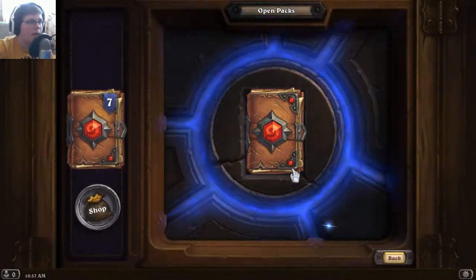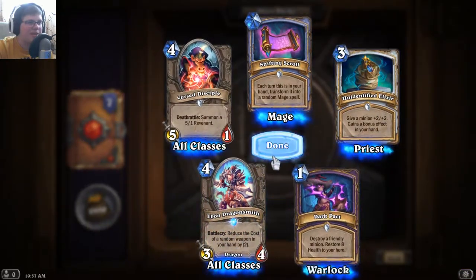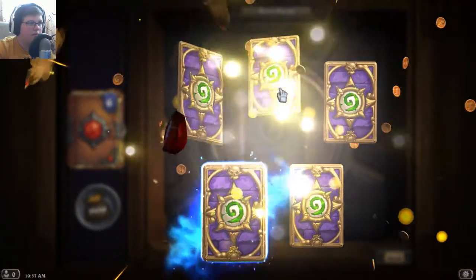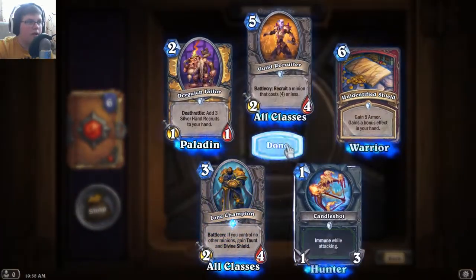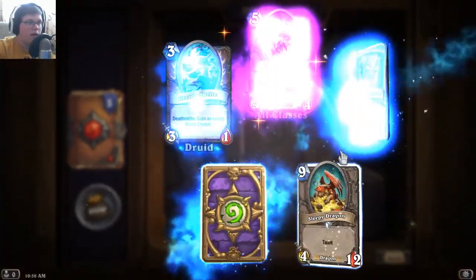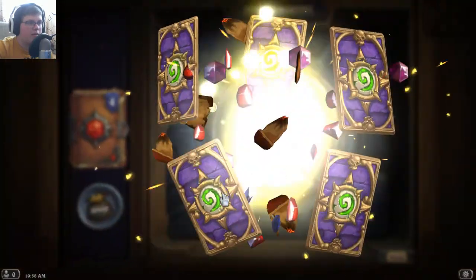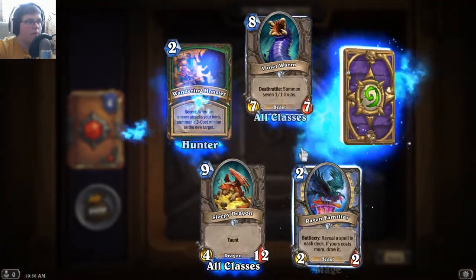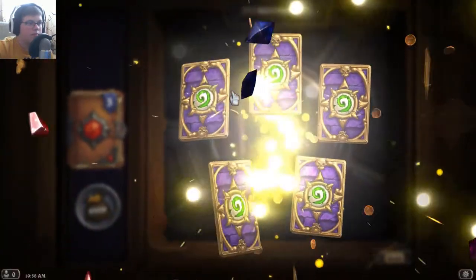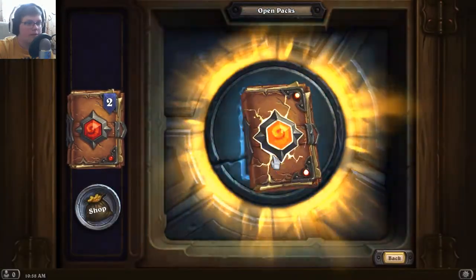Okay. Come on, give me another legendary. And please don't give me a second priest one. I would die. Alright, come on. At least give me more epics. Because I've gotten a couple, but not too many. Okay. Cool, cool. Three more packs.